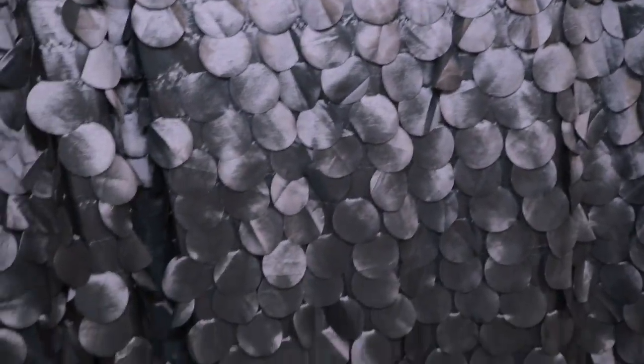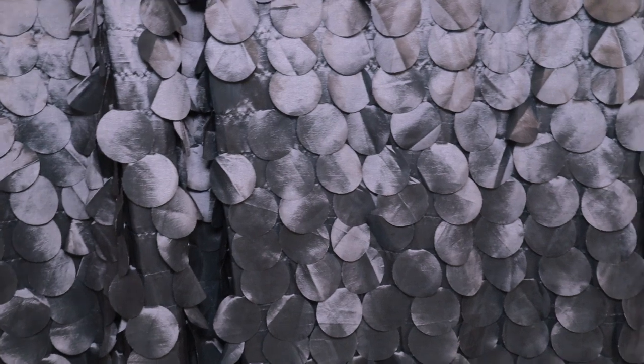I couldn't believe it when I saw it. I'll be doing a tour later on when I get the rest of my supplies. Another thing I got from Goodwill is something so tiny but so dainty and cute. I'm just going to put probably a thicker candle in here, and put this on my cocktail table.